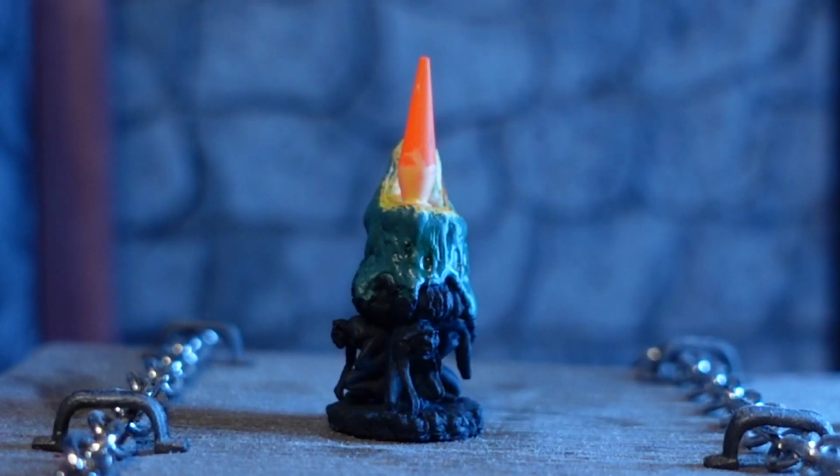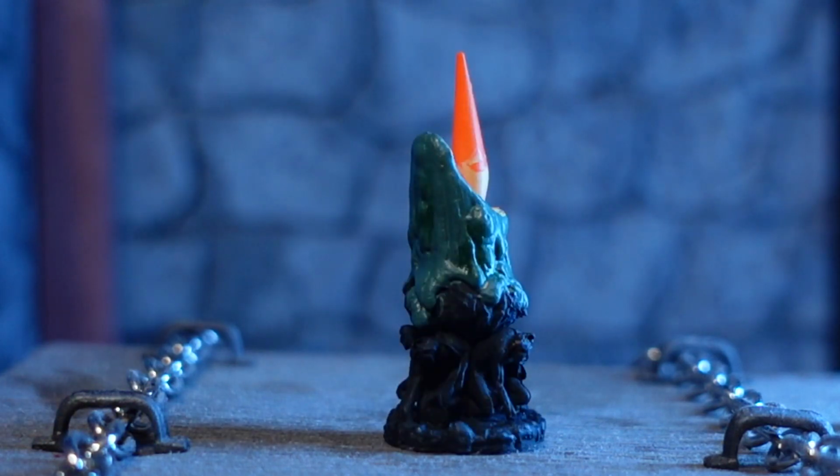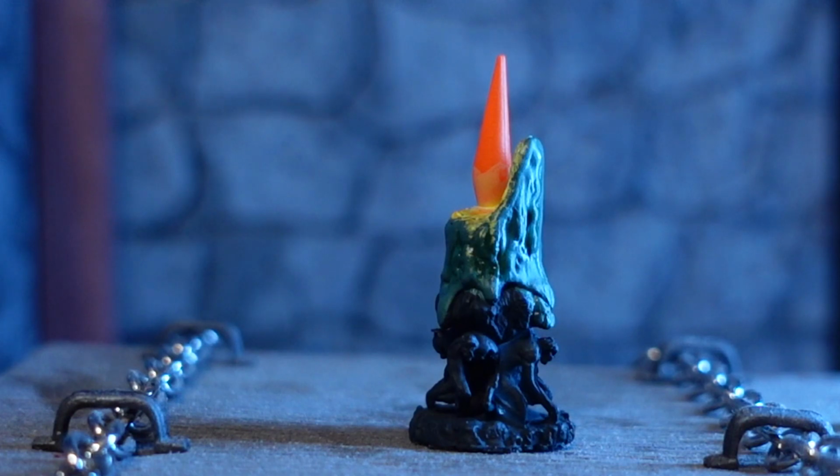We also get this little candle. It's got a nice little flame effect. Actually looks way better on camera than it does to the naked eye in terms of it looking like an actual flame going on there. But it's kind of got a black base and then the green candle melting and then the yellow and orange flame coming out of the top. Turn it around, you can see it's melted on one side more than the other. So nothing crazy, but a nice little accessory.